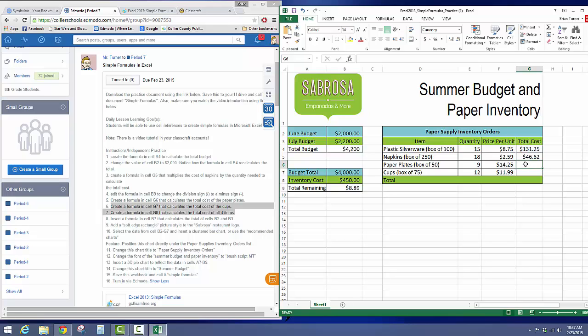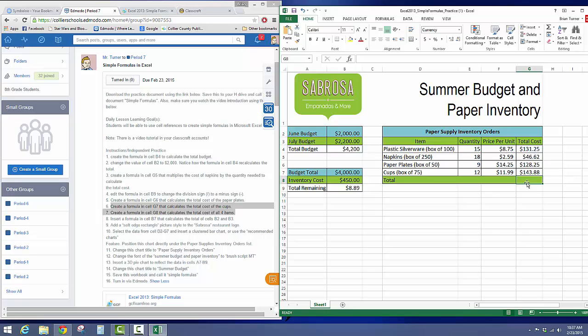Alright, so again, start with the equal sign, click, multiply, F6, click, enter, $128.25. Equal sign, whoops, that's addition, equal sign, click, multiply, click, hit enter on your keyboard, and $143.88.